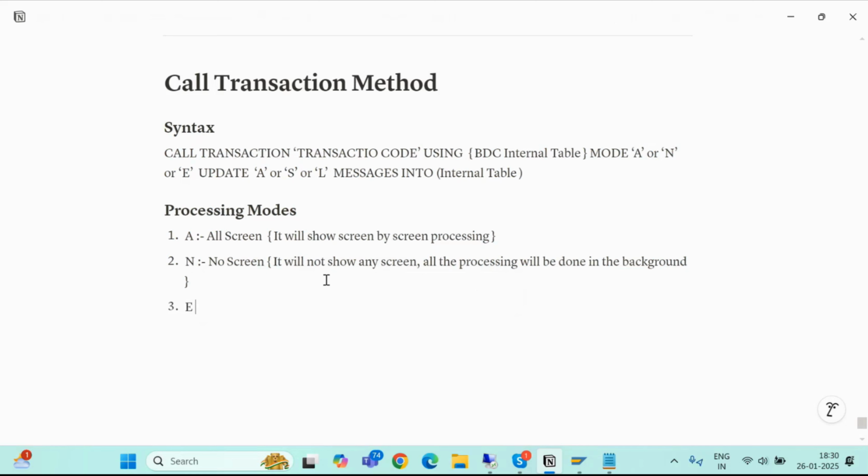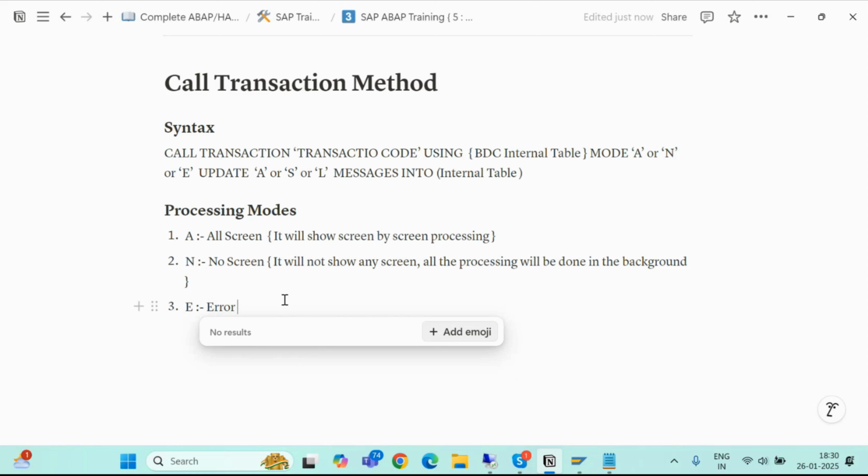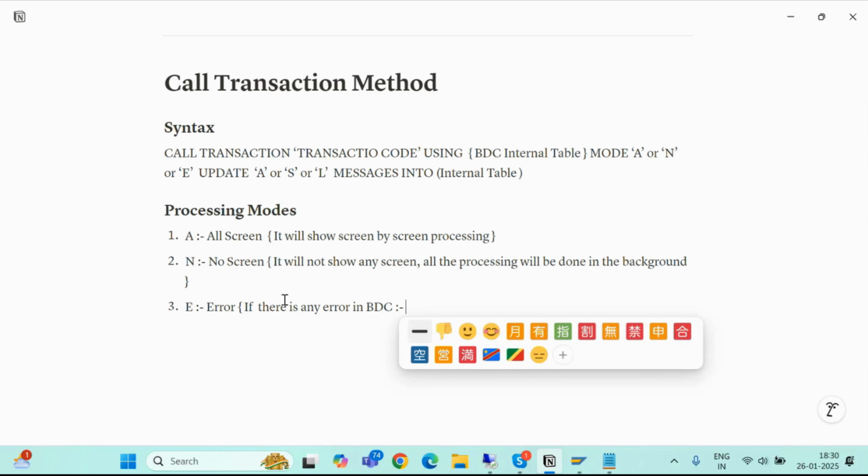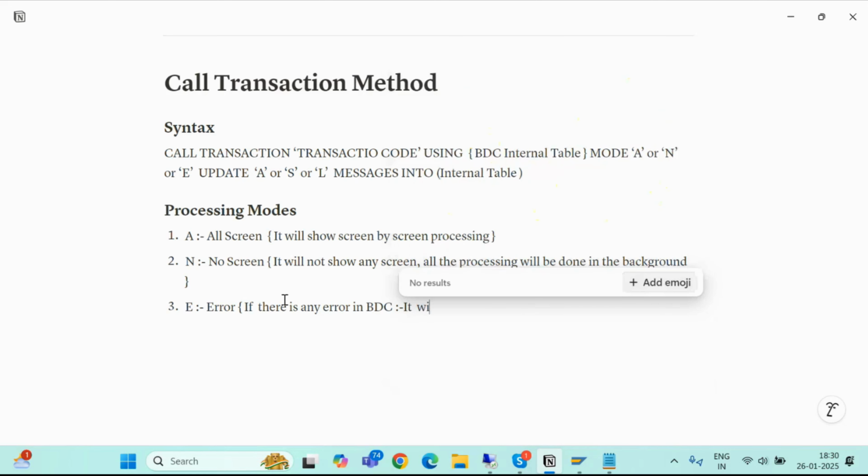Then the third, E, is for error. If there is any error in your BDC, it will show the screen where the error is.